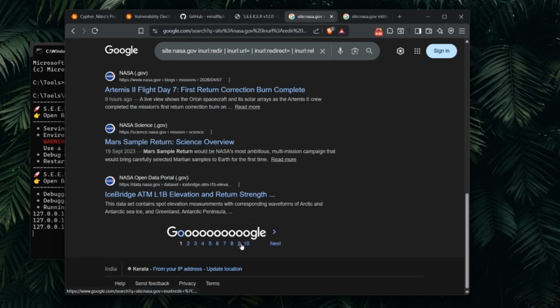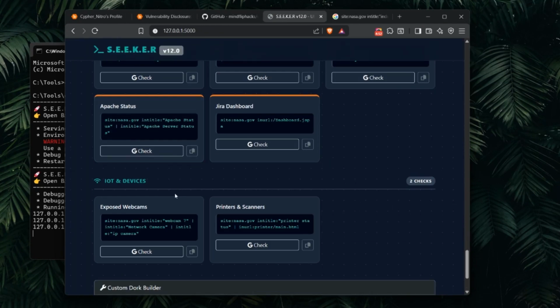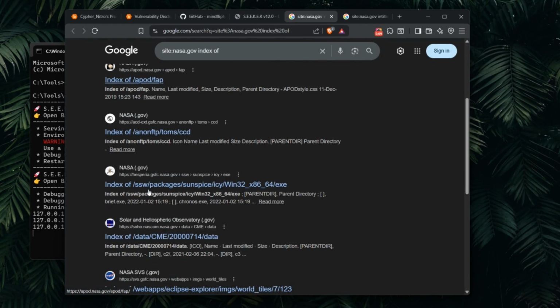The key things to remember are: always test only within authorized scope, always follow responsible disclosure, and always provide clear and professional reports. If you stay consistent with learning and practice, earning recognitions like the NASA Hall of Fame is absolutely possible.